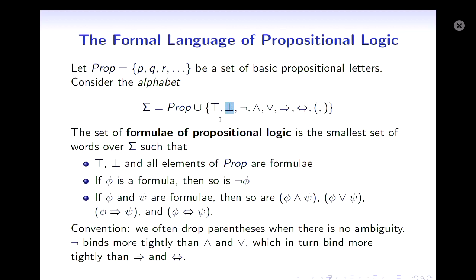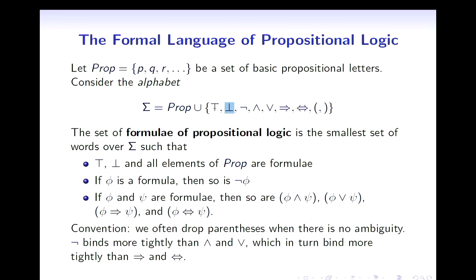This stands for always false. This is our language. And then we can define what are meaningful words over this language, what are correct ways of using this language. In other words, what are formulae of propositional logic? This is defined as the smallest set of words that satisfy this recursive definition here.